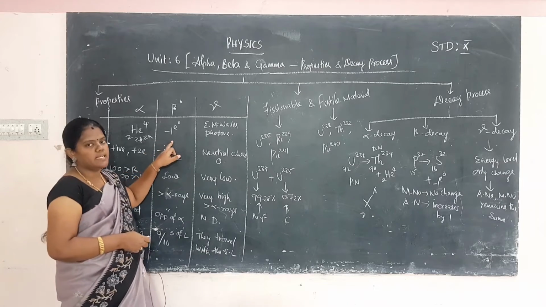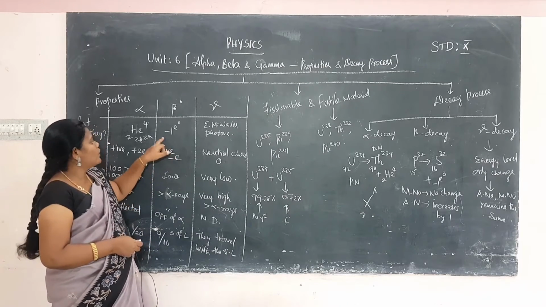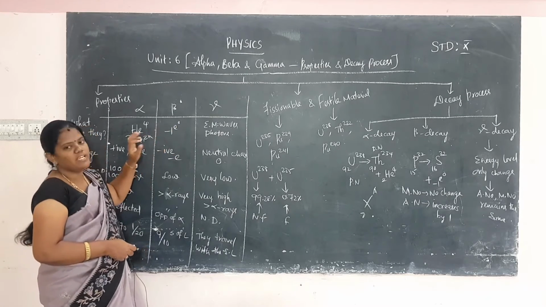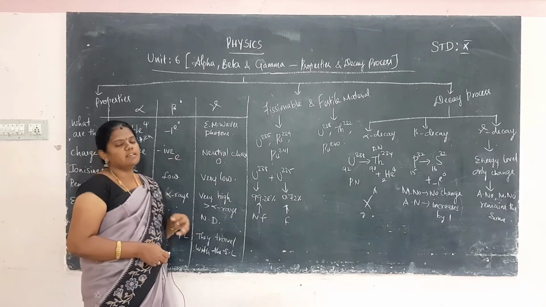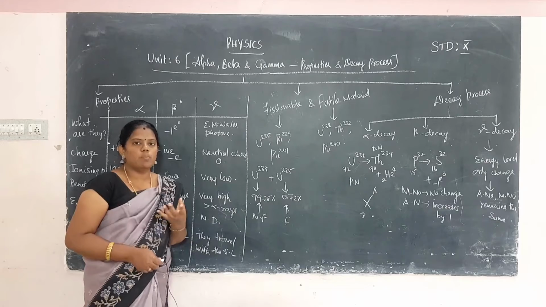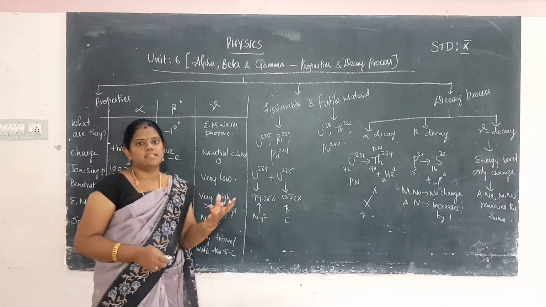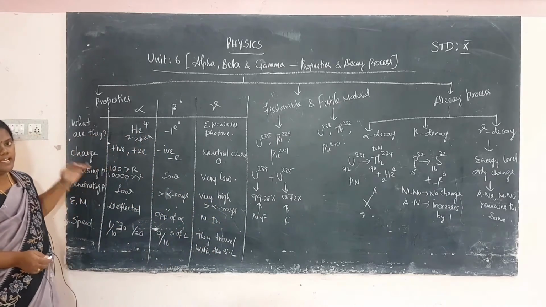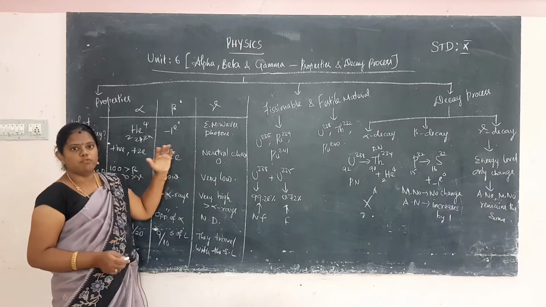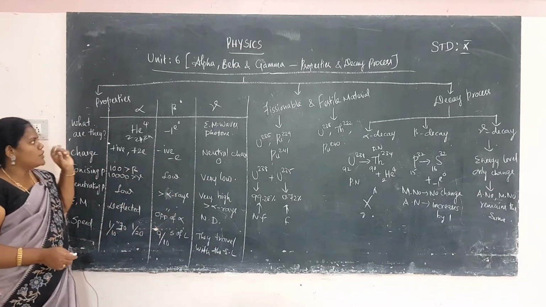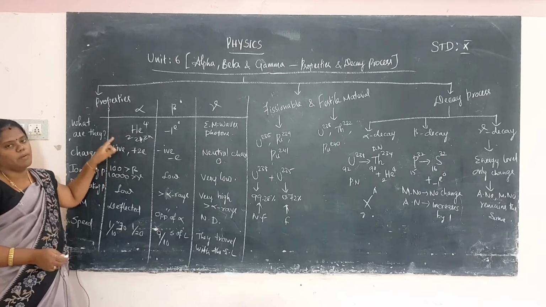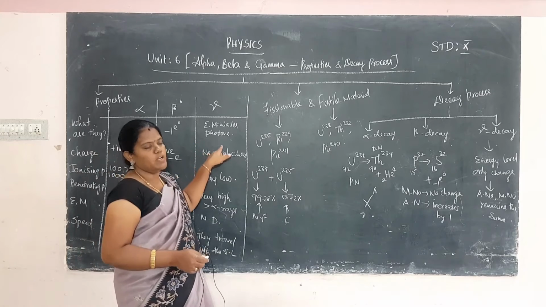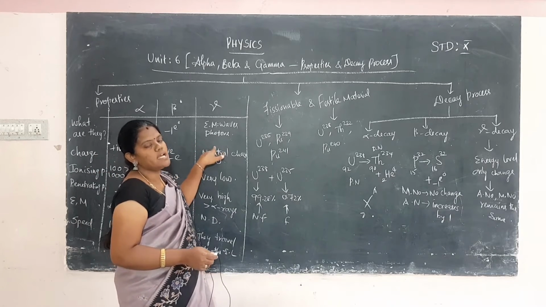The beta particle is called an electron, with atomic number -1 and mass number 0. So it is electrons only. Then the gamma particle is called electromagnetic waves. Electromagnetic waves always show light, and light always has photons. So simply: alpha is helium, beta is electron, and gamma is photon, or electromagnetic waves. Alpha helium is called the alpha particle, the electron is called the beta particle, and electromagnetic waves or photons are called the gamma particle.